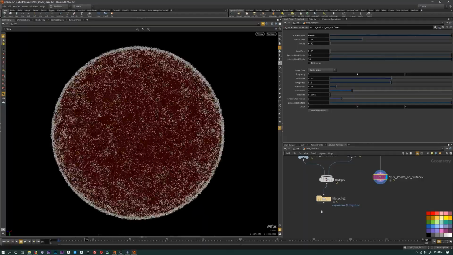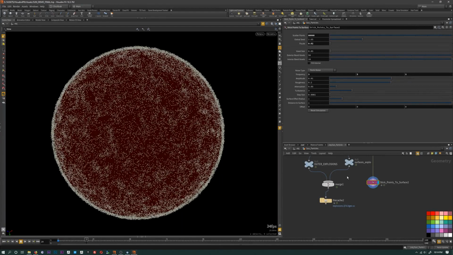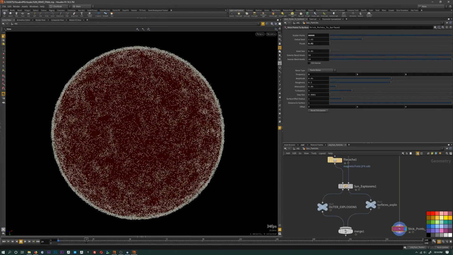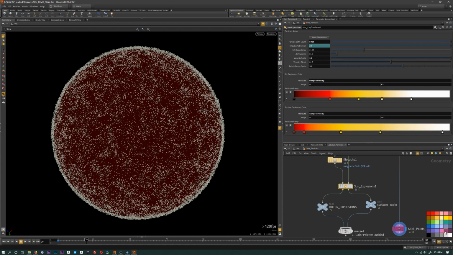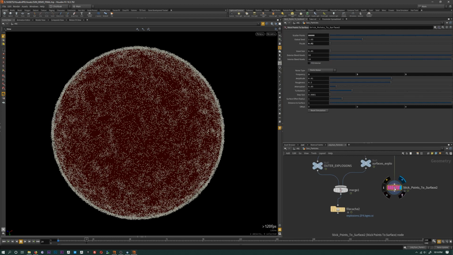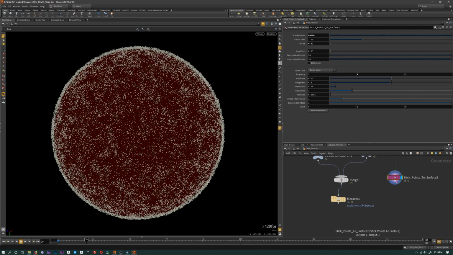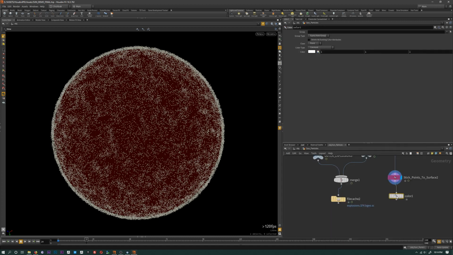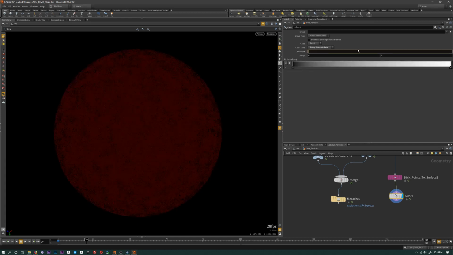Now we need a color. We will use the same technique like in the sun explosions. We will use non-proximity because these particles also give you proximity. So I will drop a color, I will ramp from attribute. The attribute is non-proximity.